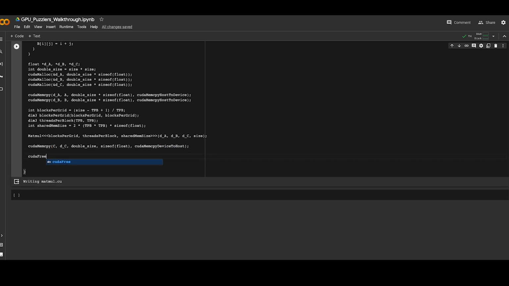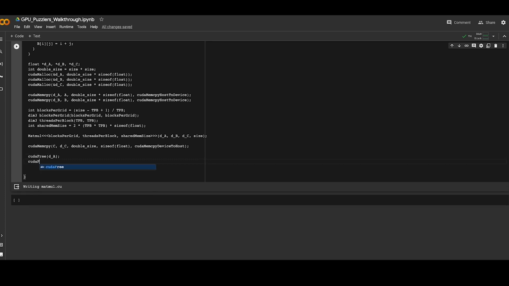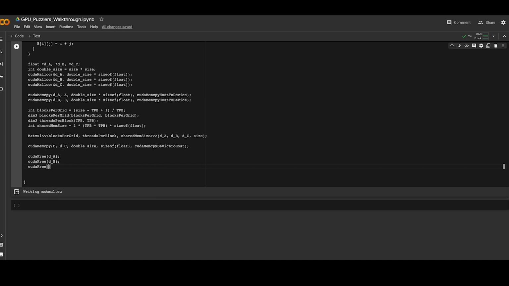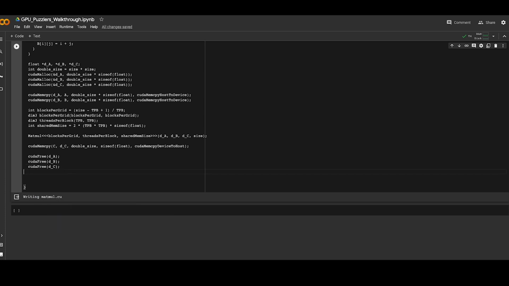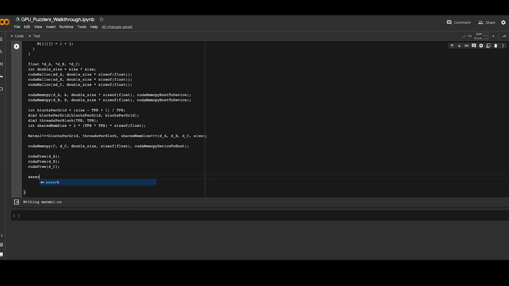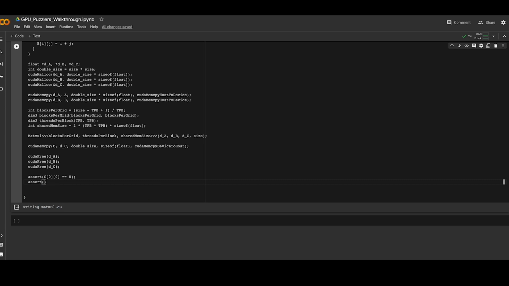And then cudaFree d. And then assert. We're going to just hard code this just for demonstration's sake.